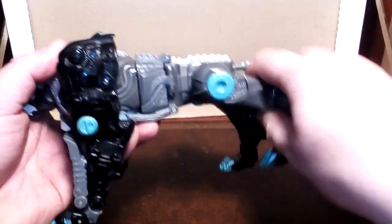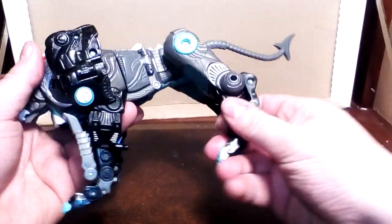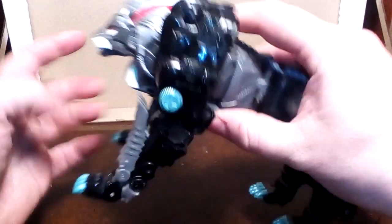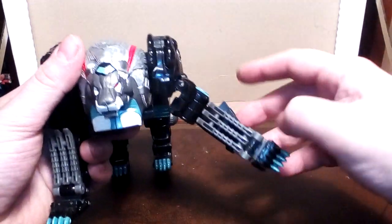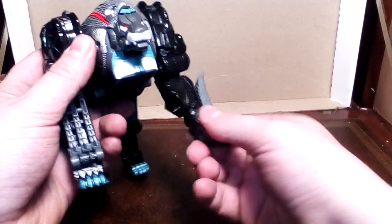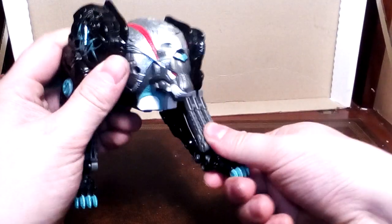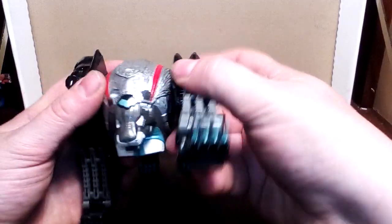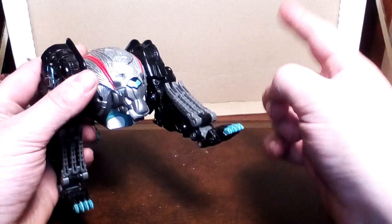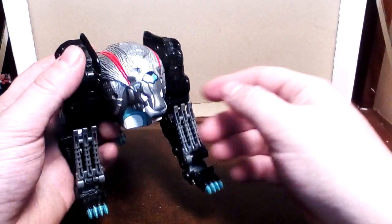So you've got this guy, and the legs are a bit limited — they go forward, they go out a little bit. Bend, a little bit of toe. Tail doesn't do anything. Shoulders are quite nice — they'd do the full 360, they go out, they go forward, they rotate. Plenty of joints. So you can go, 'I'm going to scratch at you with my claws — look how scary I am.' But you may have noticed the giant things on the front there — that's to do the planet key.